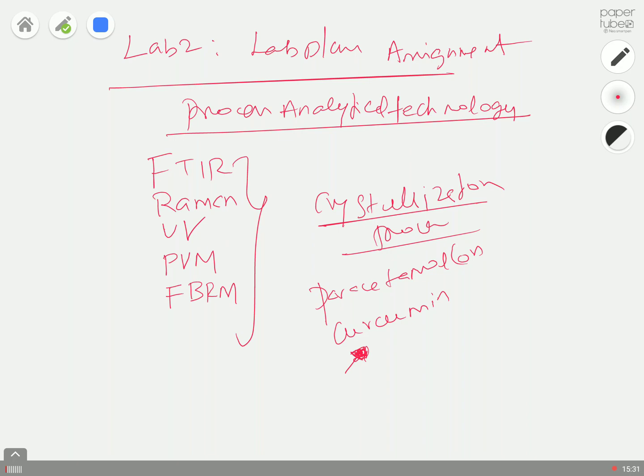So these are the things we are going to do. During the reaction, I will spike the solution with some impurity. I will artificially introduce some impurity, and then I will monitor on my computer, using these PAT tools, what happens in the solution. These are the things that we are going to learn. It might look like a virtual lab, so you will know what the different PAT tools are and how they look.